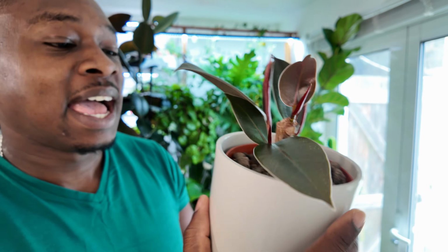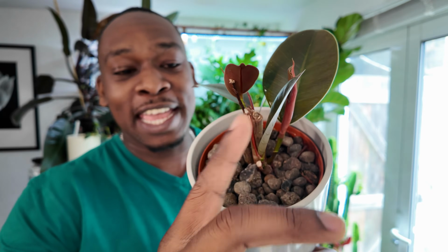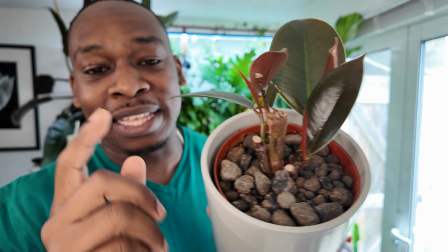I want to say maybe about a month, maybe less than that. But this is the plant now. Look at this, guys. This plant is all leafed out and it is looking really, really cool. What I like is that we're able to reduce the size of the leaves. And the only way to do that, as far as I know, is to continuously prune the plant. So I have to now remain on top of this plant to make sure that the leaves stay small, that it grows in the shape and the pattern and design that I want it to.